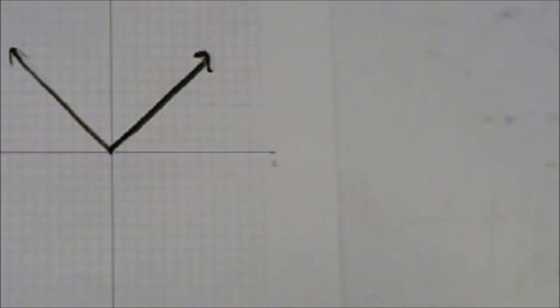For example 3, we're going to be combining horizontal and vertical shifts. So when shifting a function horizontally and vertically, the order of the transformations does not matter. You can go left, then up, down, then right. What order you do the transformations won't change the outcome of your graph.